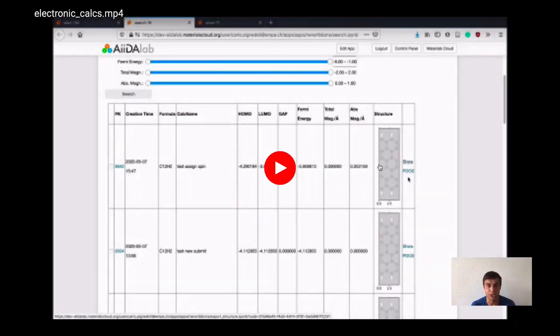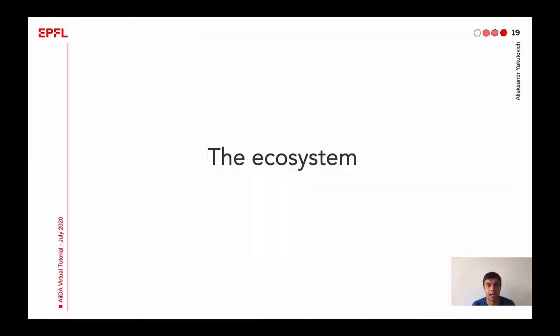All right, so as you can see, the usage of those tools does not require a lot of experience in simulations. You don't need to know how to submit a simulation to the supercomputer, how to retrieve the data, how to parse them, and how to visualize them properly. It's already done for you. So the only thing you should do is upload the structure, hit the submit button, and then once the simulations are done, you can browse your results.